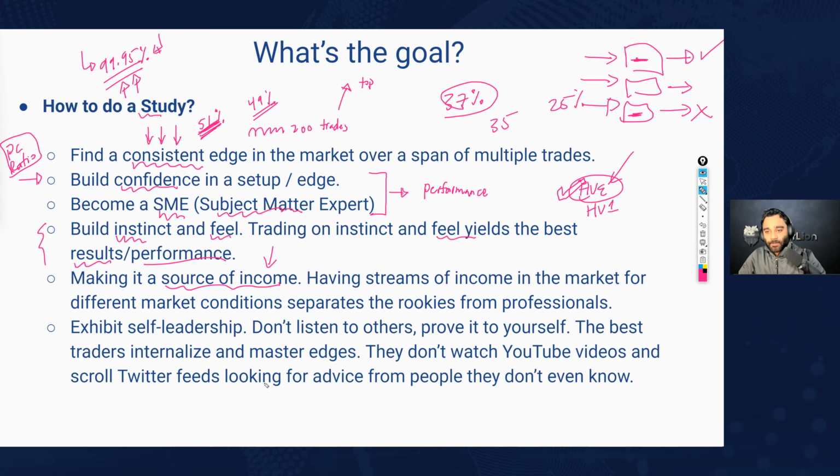All of this boils down to your self-leadership, how you carry yourself, how serious you are about making an income from the markets. Do you listen to others and not prove it to yourself? You have to prove everything that you do in the markets to yourself. If you borrow some sort of stat, even from William O'Neill, great trader, legend, what have you, but you can't prove it to yourself and you're just going off of that, you won't really have conviction that will bleed into your position sizing. So for every component of your trading, when you're doing a study to polish that component and make it a source of income, you have to prove it to yourself.